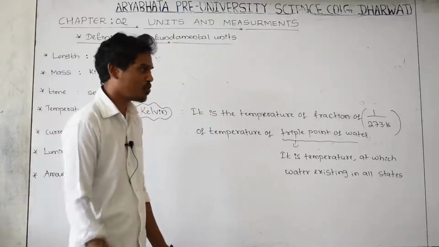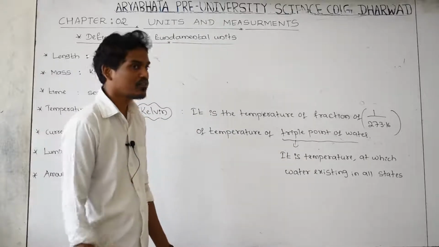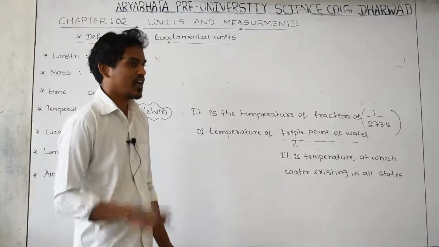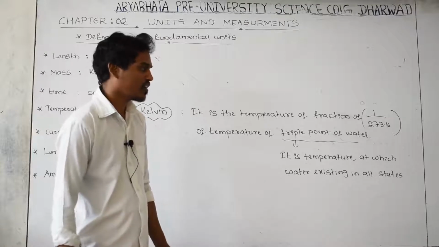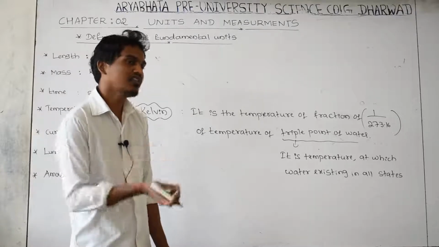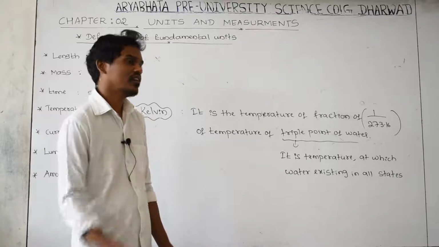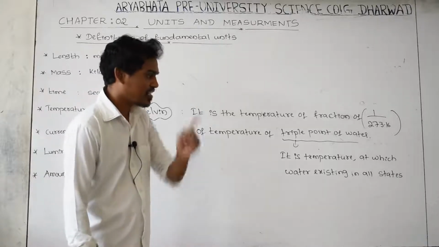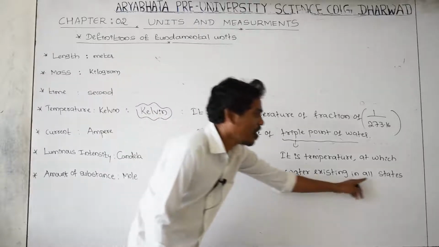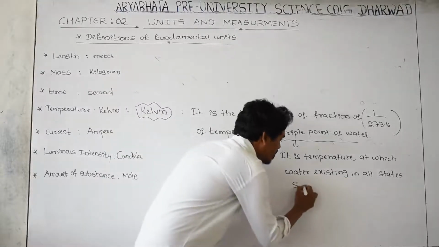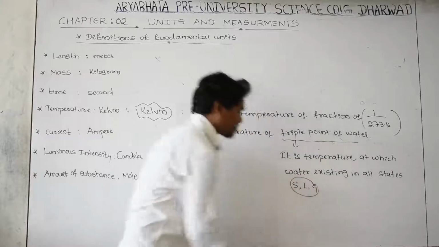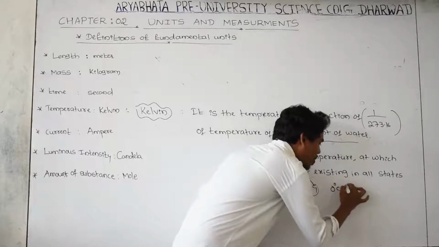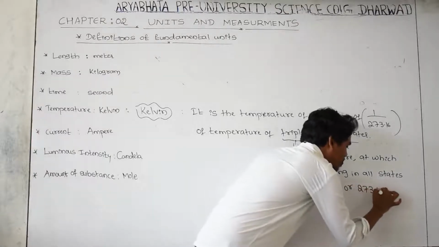Solid means ice, as you know very well. When you heat up the water you are drinking, that is a pure liquid. And ice is the solid form of water. And if you heat up the water, what is happening? It moves in the form of water vapors, that is called a gas. At a certain temperature, the water exists in all the states: solid, liquid, and gaseous. What is that temperature? That is 0 degrees Celsius or 273.16 Kelvin.